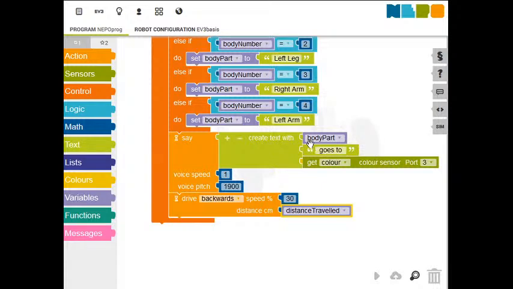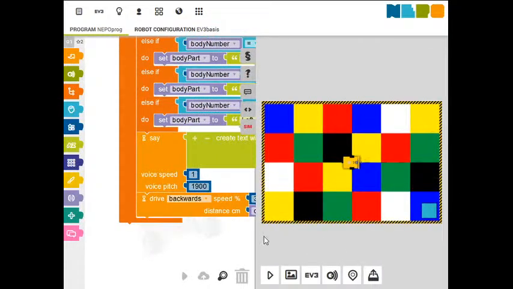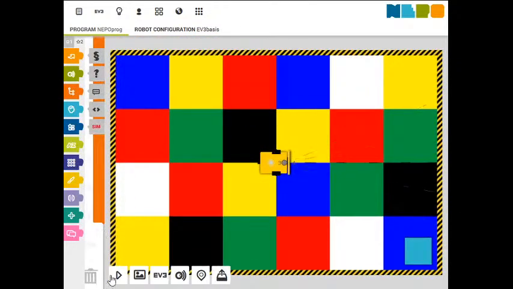So fingers crossed, if it doesn't hit a wall, it should spin around. Right arm goes to blue. Oh, I forgot it was on slow. And then it travels back to the centre. Right leg goes to black. Back to the centre. Let's hope it goes a long distance now. There you are. Right arm goes to red. And it'll go back to the centre.